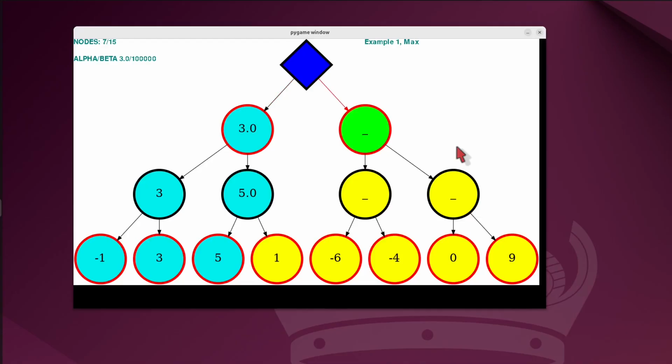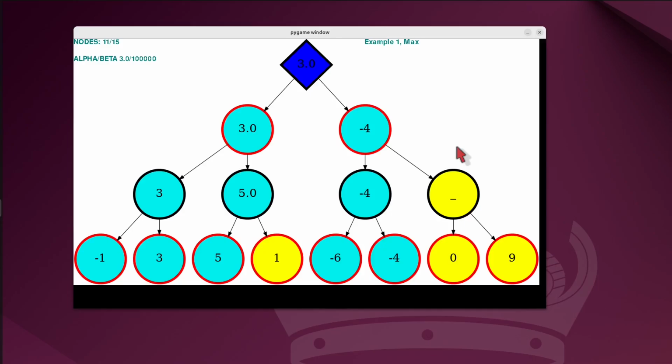We go back up to the maximizing node, and now we go down this minimizing node, maximizing node, -6. Okay, so -6 is not particularly good. -4, also not particularly good, goes to the node above. Now, what you can see now is that value is -4. And it's pretty obvious that it's going to be -4 or even worse than -4. The maximizing player is already guaranteed a value of 3. That's the alpha value. Because -4 is less than that, that's where you cut off a whole branch, right? You didn't need to look there because you could only get less than -4, which wouldn't be chosen.